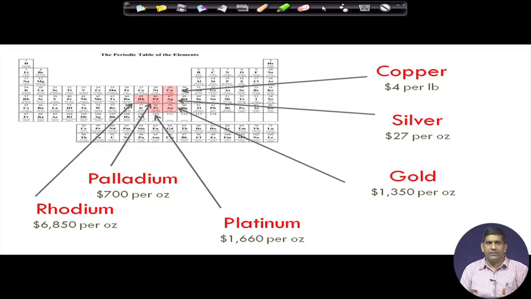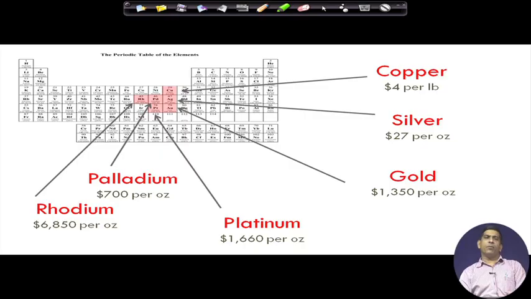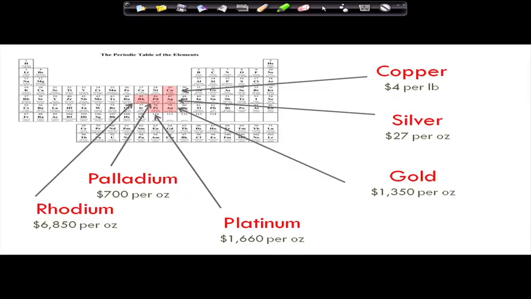So in terms of the resource, if you look at copper, it is around $4 per pound. So $4, say even for our calculation sake, let's take 60 rupees as a dollar. So it's around 240 rupees per pound. If you multiply it, it's around 500 rupees a kg, something around that. And then silver.